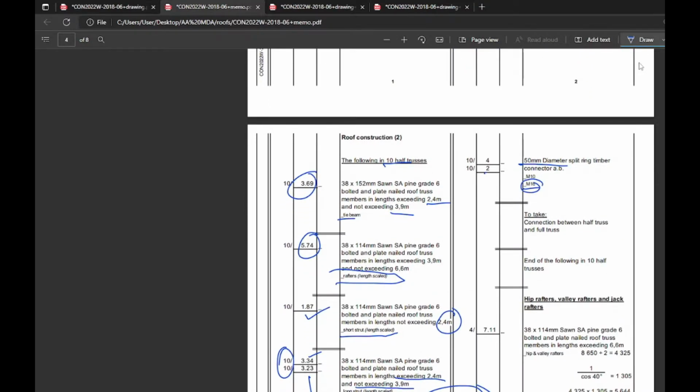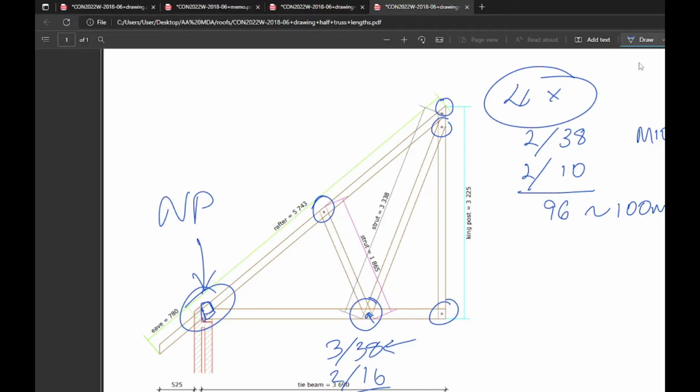Okay, 2 for M16. So since we said there's 1 M16 bolt, what's happened here is a bit of a shortcut. It didn't really explain. So what I would have done is I would have said it's 10 half trusses. There are 2 split rings per M16, and there's 1 M16 bolt. That's probably how I would have described it. And if we go over to the M10, M10 is simply 1, 2, 3, 4. 4 M10s. So again, I would have expanded this a bit more to make it more obvious to me, because that's the most important part when you're describing and measuring, is that it must make sense to you. Otherwise you're going to forget or write down incorrect measurements.